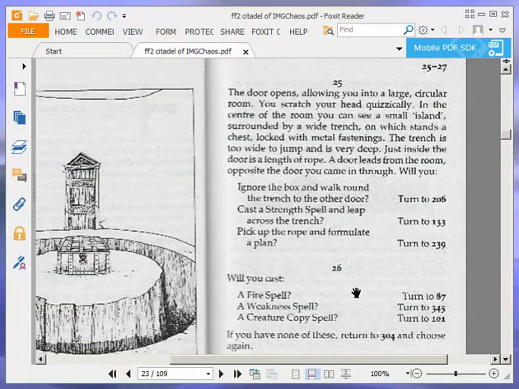Now the door opens, allowing you into a large circular room. You scratch your head quizzically. In the centre of the room you can see a small island, quote-unquote, surrounded by a wide trench on which stands a chest, locked with metal fastenings. The trench is too wide to jump and is very deep. Just inside the door is a length of rope. A door leads from the room opposite the door through which you came.